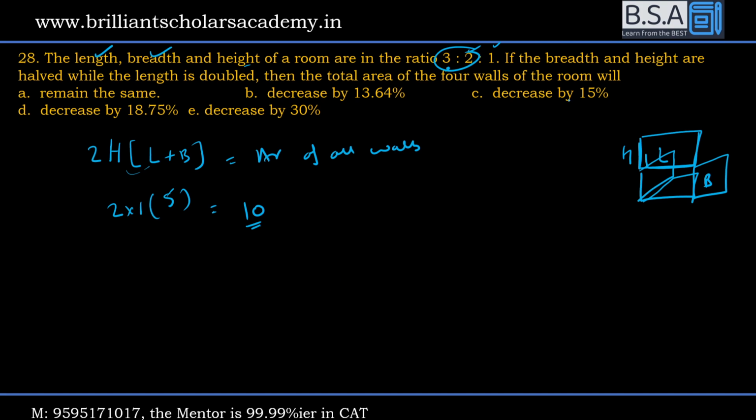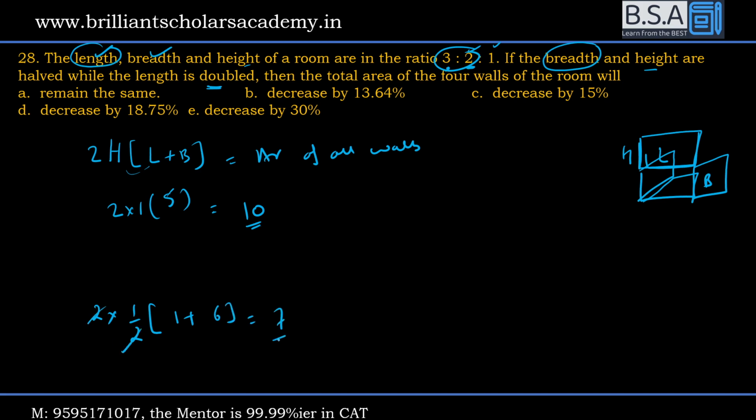What have you done? You have made the breadth and height half. So this 2 into height has become half and breadth has become half. Which of these numbers is breadth? This one. This has become half. What have you done with the length? Length has been doubled. Which is the length? The first one. The first one, the length, has been doubled, which makes it, can I say, cancelled?